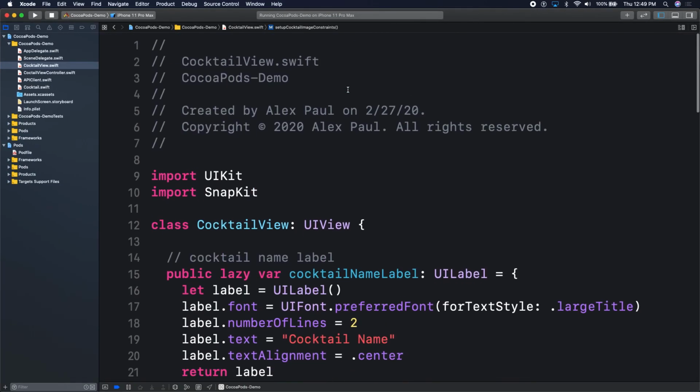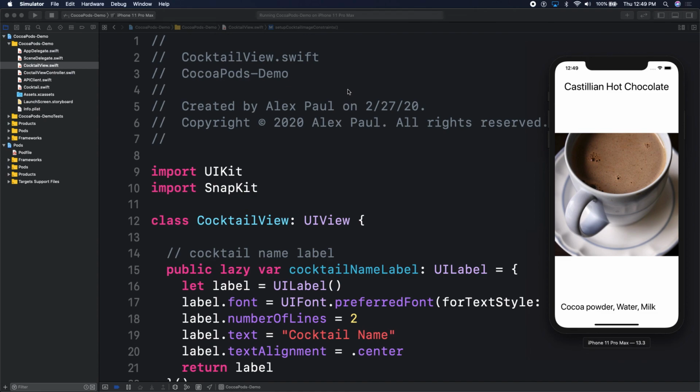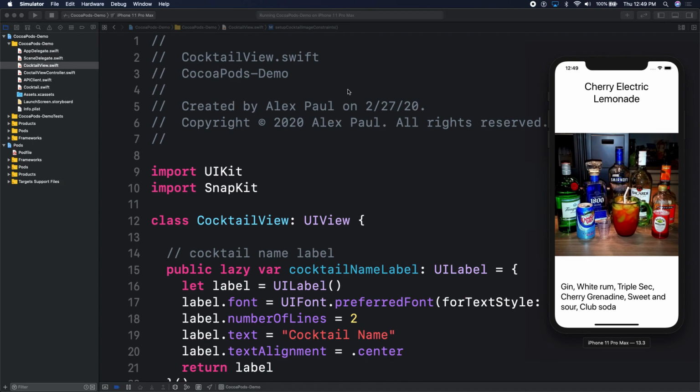PromiseKit. Any other questions? We got our cocktail app going. We could shake on our device, right? Question. When you do programmatic UI, you usually make the image not take all the view, why do you do it here? Because we have no safe area. That's why. If we had a navigation area, if we had a nav bar, I would say safe area top. Here I'm not embedded in any navigation controller.